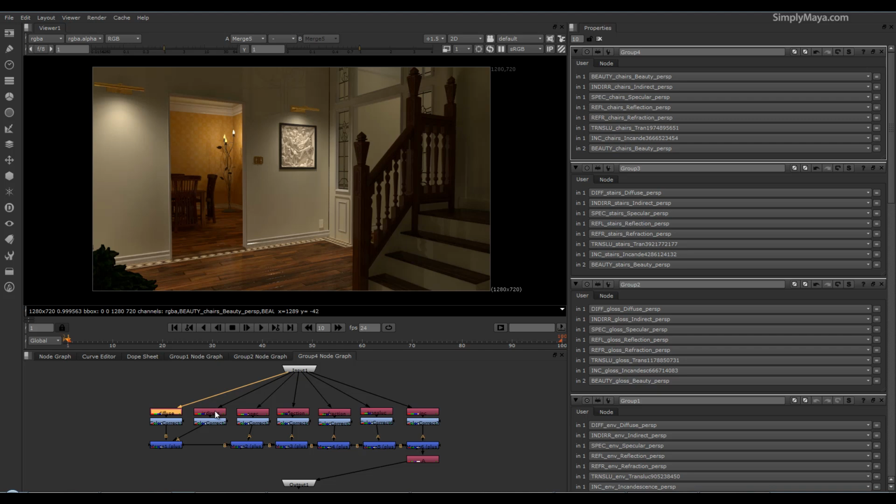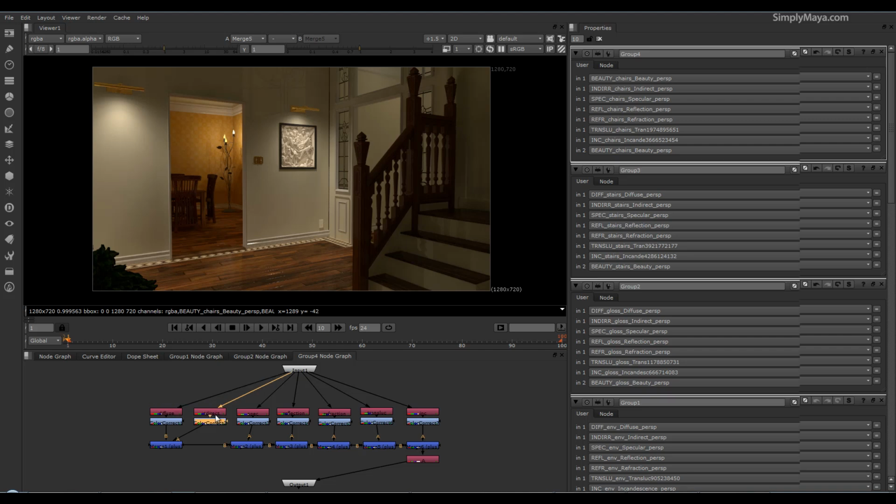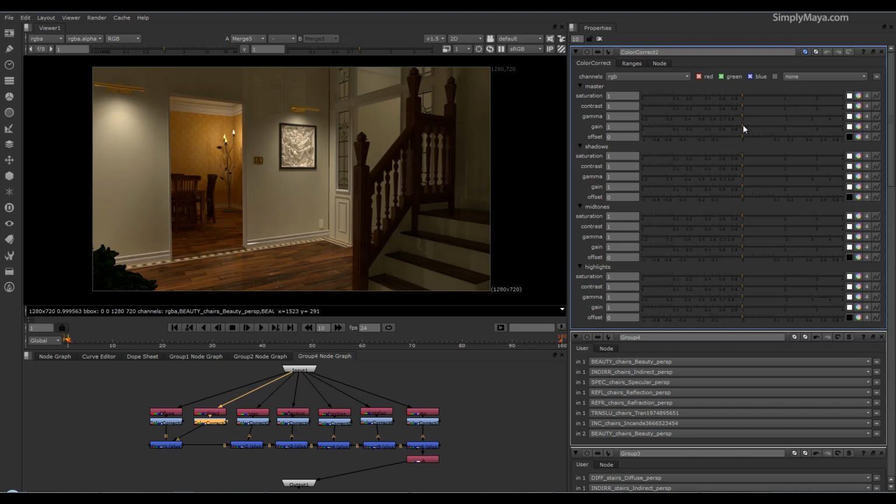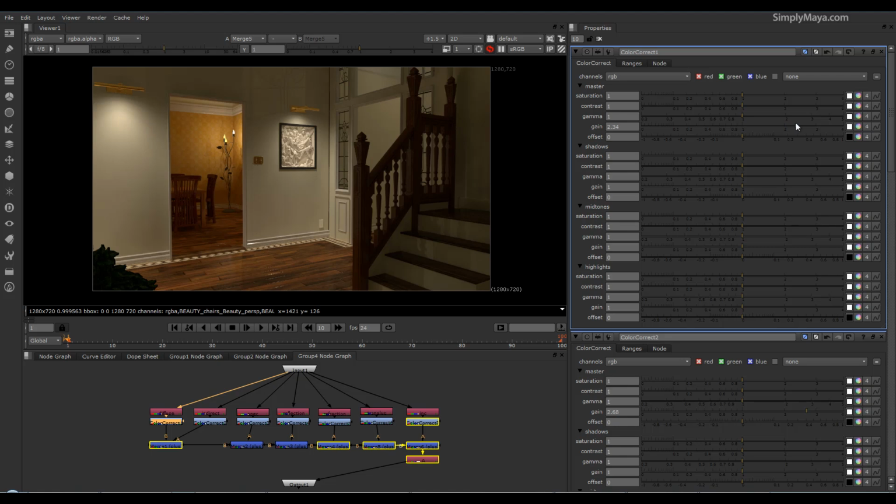So let's take, for instance, the indirect illumination. I can take the color correct on it, increase, say, the gain, so I can lighten up just my table and chairs without affecting anything else within the image. I could take the direct illumination and increase the gain on that and make it a lot brighter table.